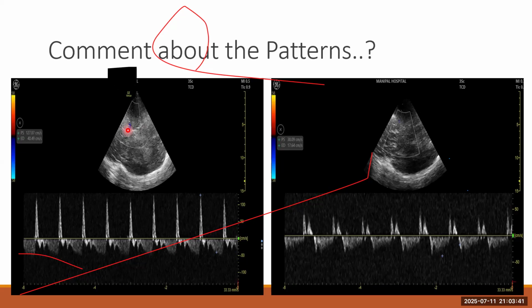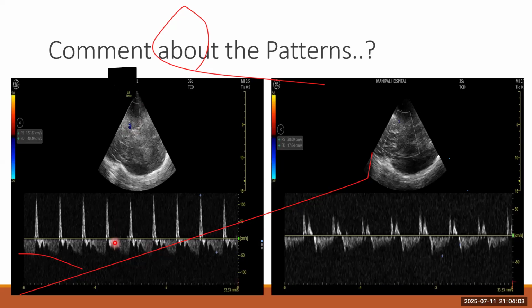So it is MCA. We should not just go by the color of the vessel. If we had just gone by the color of the vessel, we would have taken it as ACA. So always going by the depth of 5 centimeters is very essential to identify this, and it was probably a frozen image at a point in the diastole.